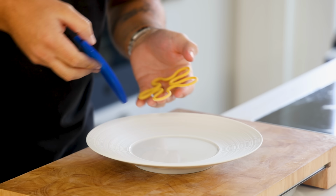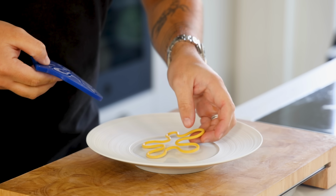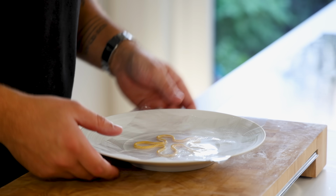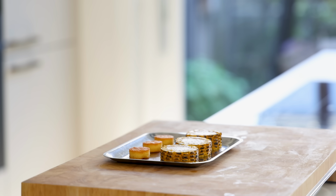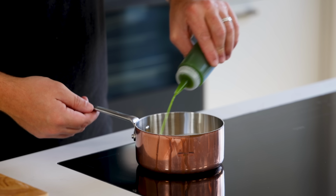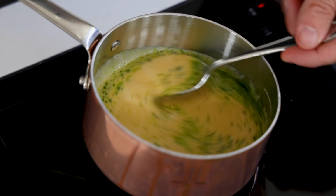Then remove the corn cream from the mold and place it on the center of a plate. Cover it with some foil and heat it up at 50 degrees Celsius while the chicken is resting. Right before the chicken is done resting, heat up the polenta and the corn at 110 degrees Celsius for 5 to 6 minutes.